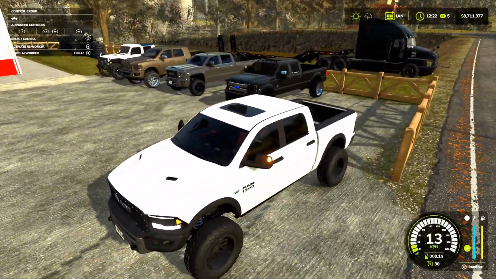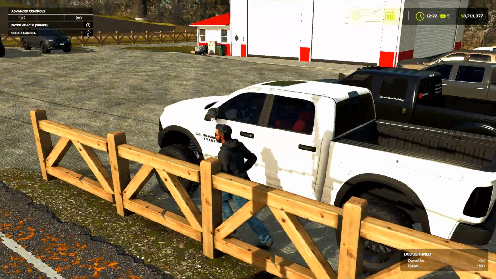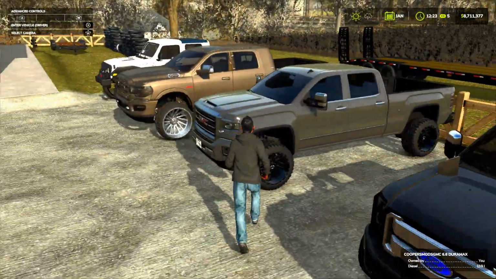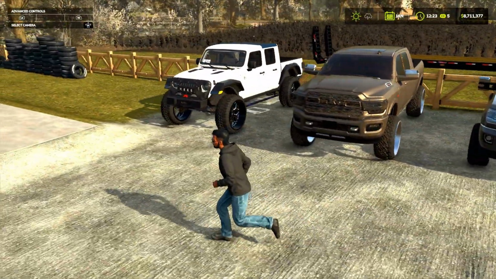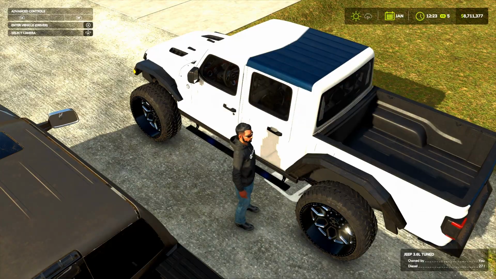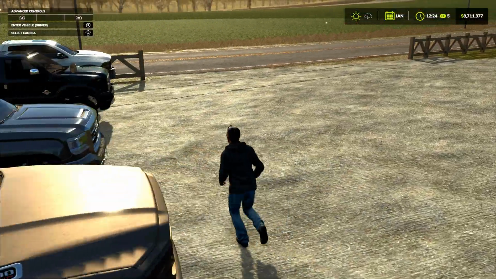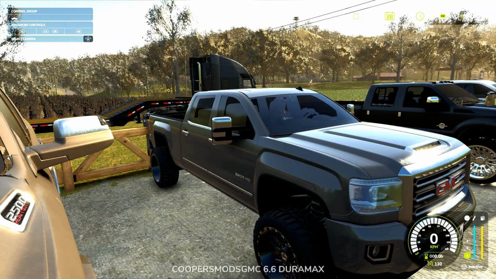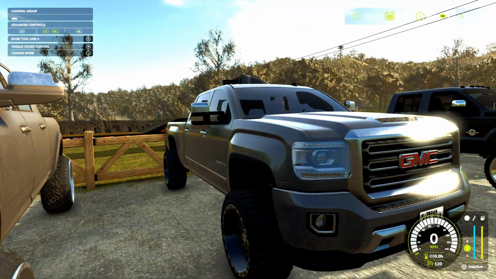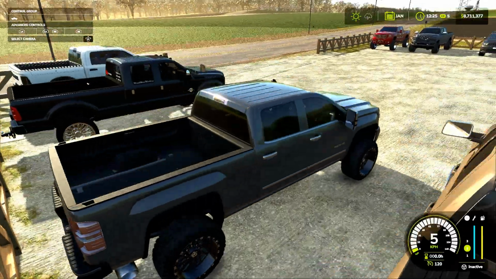Let's take the GMC because I haven't taken that one yet. Let's take that one. Yeah, right here. Or actually, why is the roof black or blue? I thought I changed that. Huh. That's weird. That needs to be changed. I'll worry about it later. Yeah, we're gonna take this one. The little sleeper one, the GMC 2500 HP. This one really doesn't come out as often. It needs to though. Alright, let's get up out of here.